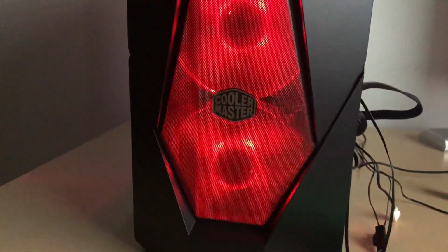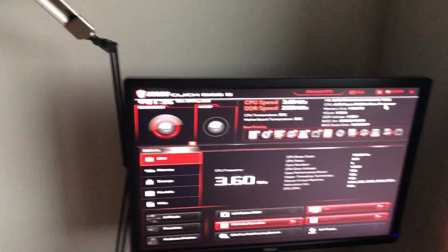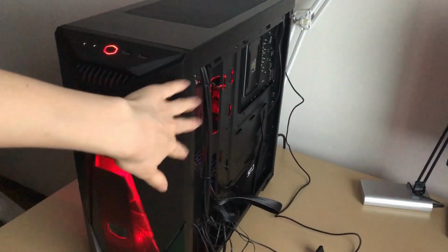By the way, the fans are really loud, and it's so cold inside. I think they are working 100%, and I should change it somehow. So now I need to continue these installations, install Windows, and also do cable management and put the sides of the case in their places.